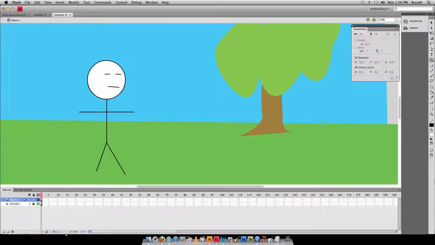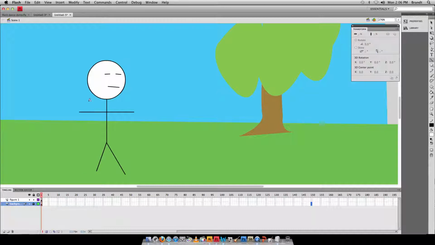I got to go down here in my timeline, and you can see it's set to 24 frames per second. Click and drag that down, or double click in it, and set that to 15 frames per second. It's going to be very important. That's the number of images that it'll show you in a single second of animation. And our entire project should be 150 frames when we're done with it. And at 15 frames per second, that means it's going to be a 10-second animation. So it's a very short animation, but it will still take you quite a bit of time.